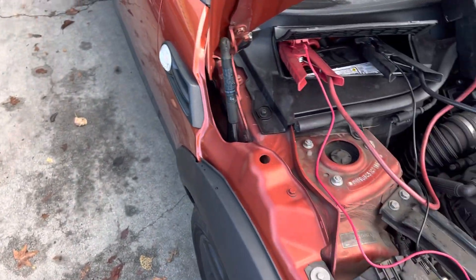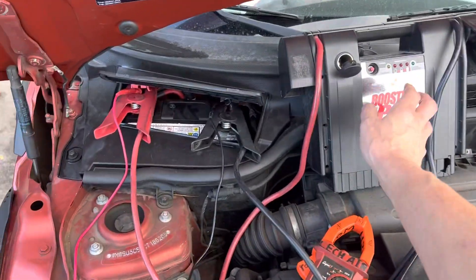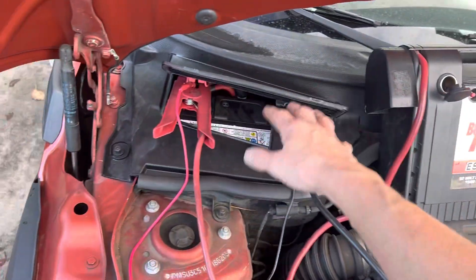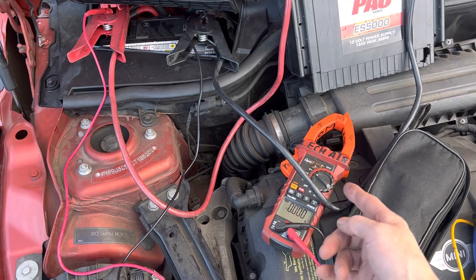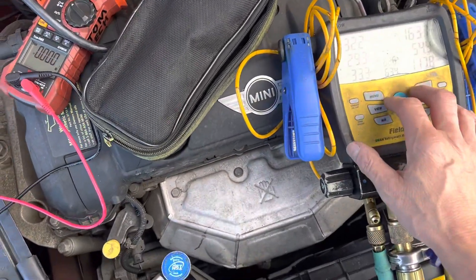We did have a dead battery when I showed up. I went to use the remote control to open the locks and nothing worked. Checked the battery — battery was dead. Threw on a jumper, left it on here for about 10 minutes, just draining down this battery to kind of bring this one up without using a big jump starter. I now have a nice battery level.